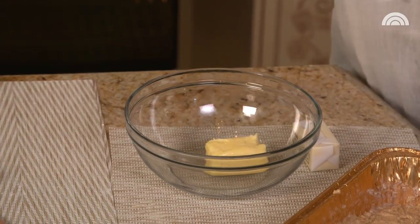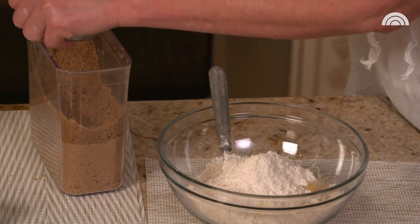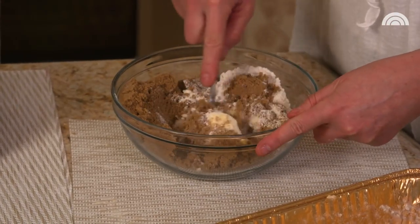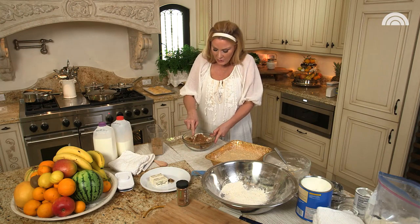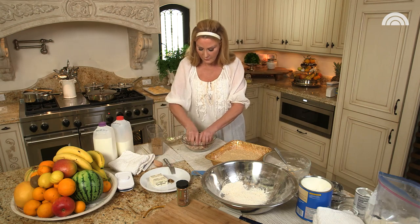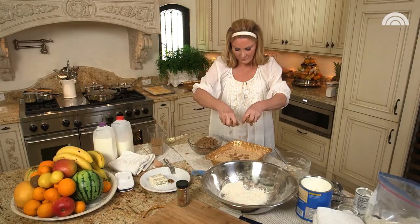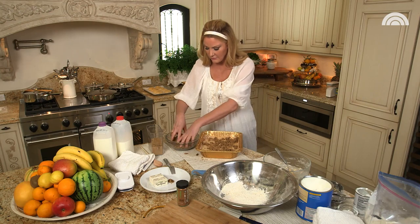This is just eight tablespoons of butter at room temperature — you want it soft. Then a cup and a half of your baking mix, a cup and a half of brown sugar — make sure you give a good push so it's packed. Fork this together to make a crumble, then add in some cinnamon — about a tablespoon or two. I like to use a lot of cinnamon, so I don't really go by the measurement called for. Once you're almost combined, get your hands in there. Once it's combined, break it apart to make the topping, going from high up and crumbling it so it's evenly distributed on top of the coffee cake.